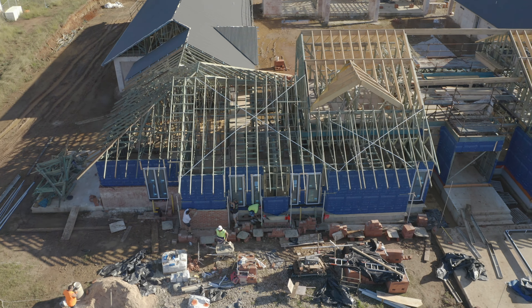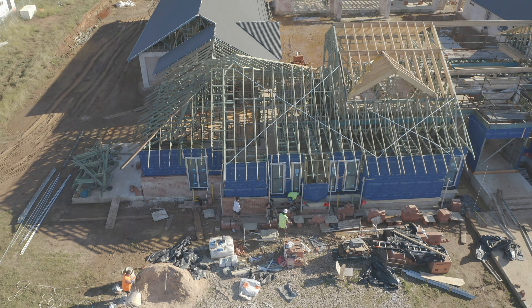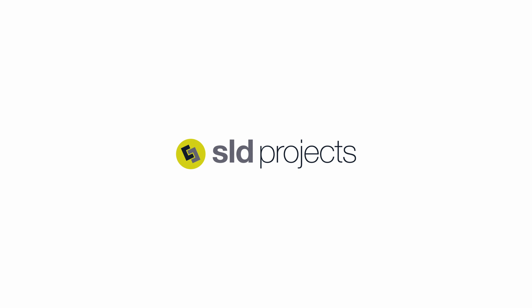Once the client's happy and we've nailed all the services, the next stages are getting the plasterboard in, the gyprockers come in and line the walls and ceiling, set the joints, and sand — then we can get the wet areas underway. We get the waterproofer in and the tiler can come in after that. We can also start check-measuring for different items like the kitchen — we've got walls in, we've got a physical space, so we can start check-measuring and making the cabinets, because there are lead times on those items.